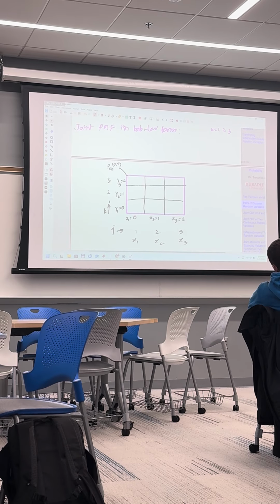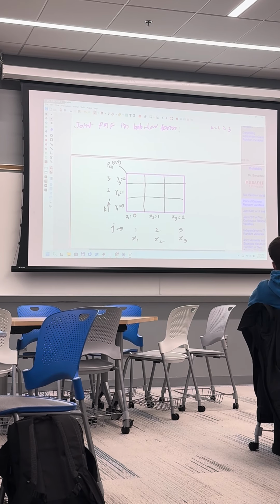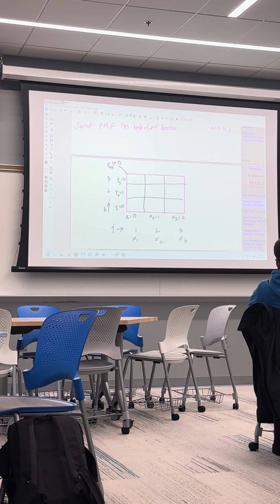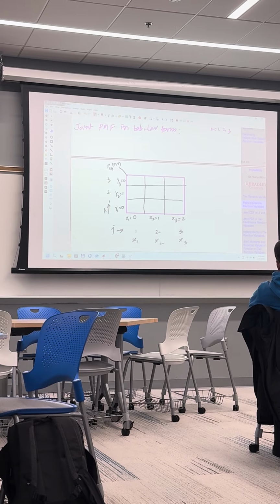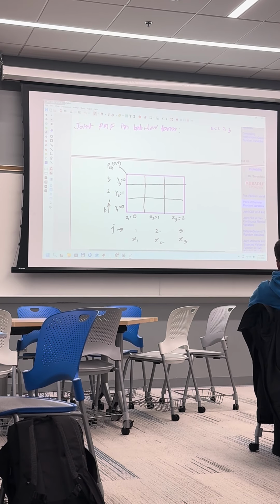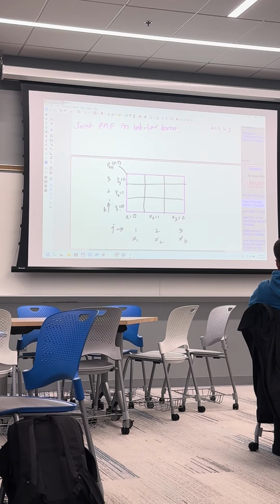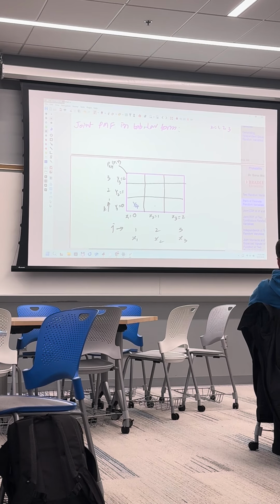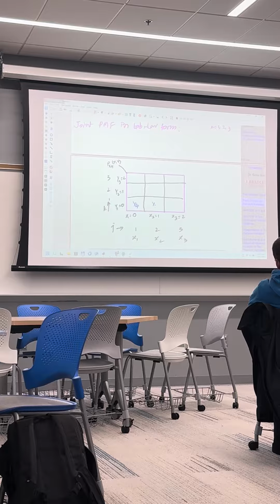We did find the joint PMF when x1 equals 0, y1 equals 0. What was the joint PMF? You remember? What was the joint PMF when x1 equals 0, y1 equals 0? We went through this in our last class. It was 1/4, right? And when x2 equals 1, y1 equals 0, so 1, 0, it was 1/4.